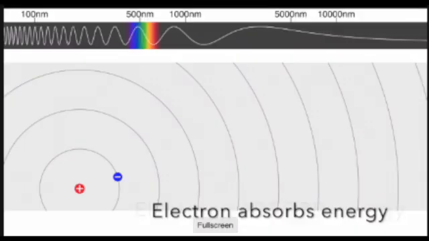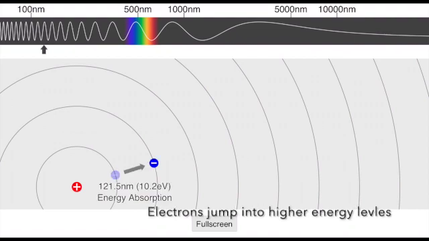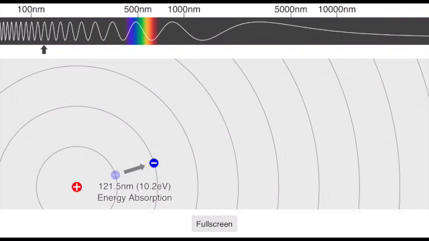That might be from electricity, like with the light bulb, or heat from a flame. It might be light from somewhere else coming and hitting it. So if it absorbs a certain amount of energy, the electron will jump into higher energy levels. The amount of energy needed to jump from level 1 to level 2 is represented by a wavelength of 121.5 nanometers or 985 kilojoules per mole of energy. Let's look at that again.